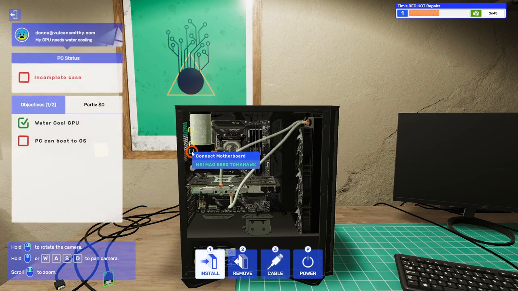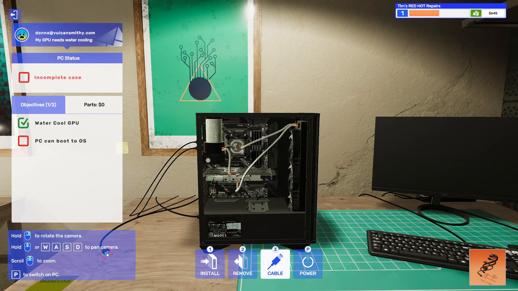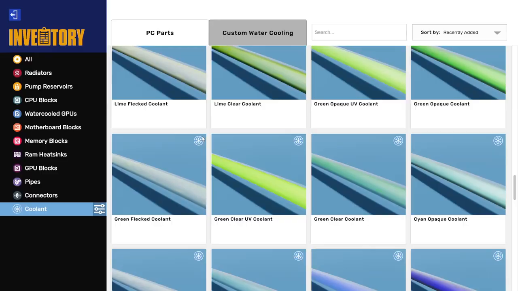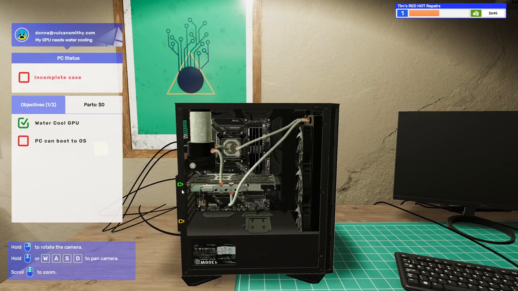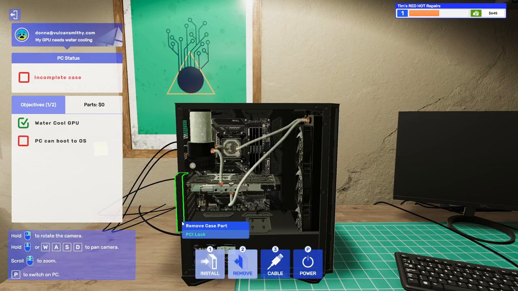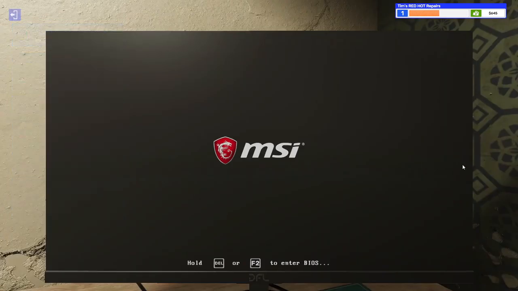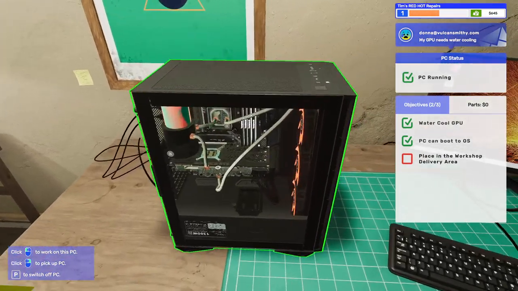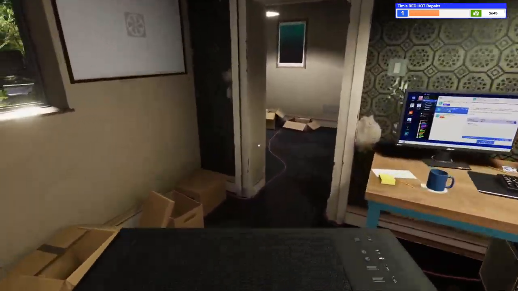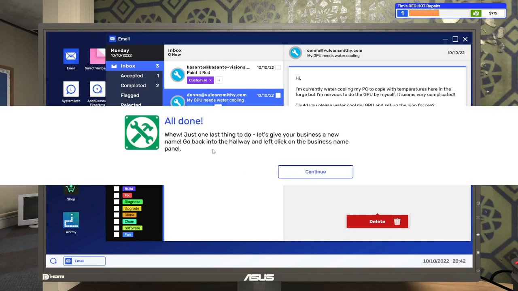All right, so let's plug everything back in. So we've got to boot this. And then PC parts, removed components. There's the lock. Here's the side panel. Boot her up. And boom goes the dynamite. All right, so this bad boy is done. It is done, isn't it? All right. And then we're going to collect our big fat wad of money. Boom. 270. Bye-bye. Ooh, just one last thing to do.